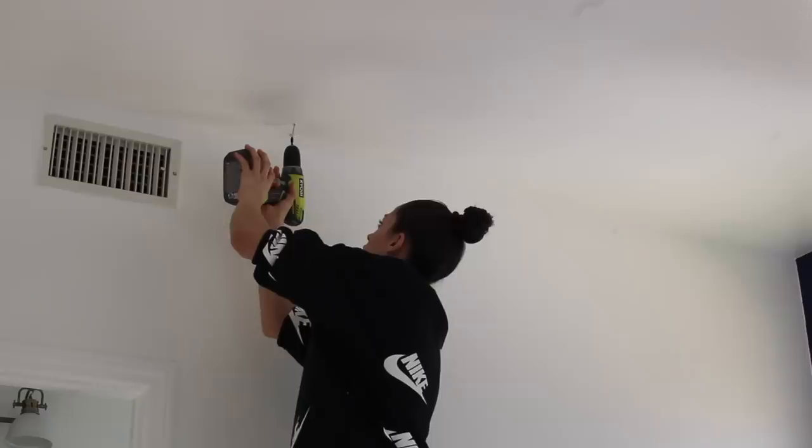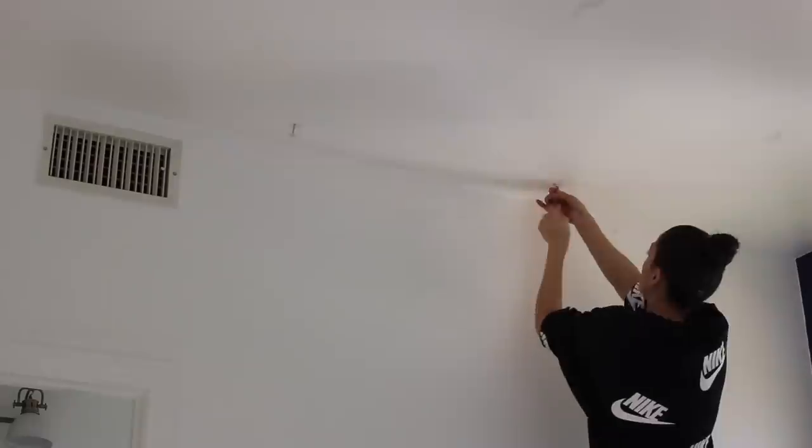On one side I was able to install a hook into a stud so it could hold 90 pounds, and on the other side I had to do the drywall option. I didn't have a stud, but that can hold up to 60 pounds, so that was great.